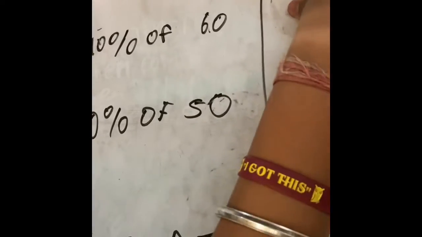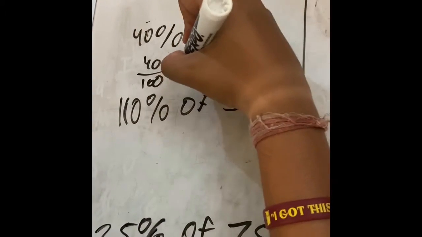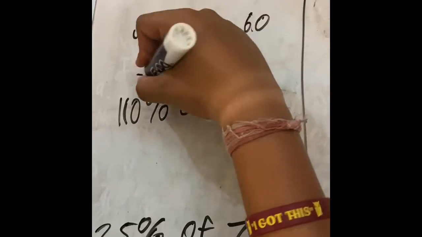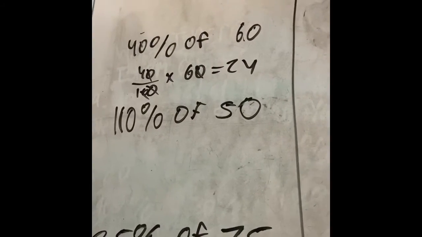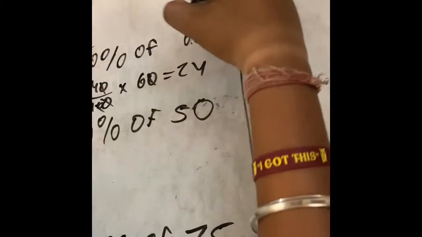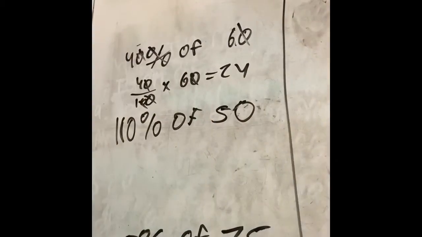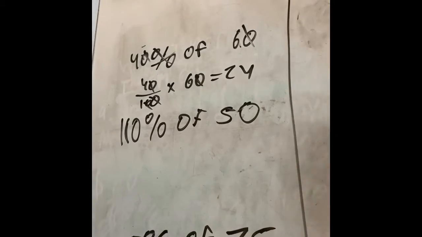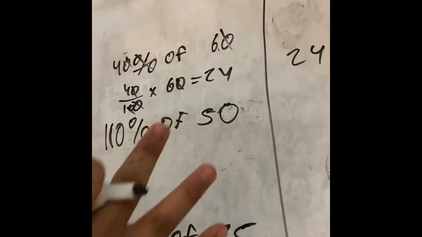So obviously, traditional, shortcut. 40% of 60. So now how do you find this? So 40% of 60. Zeros cancel out and we get 24. So what is the shortcut method? Well, if we can just cancel out these two zeros and we remove the percentage, we multiply 4 and 6 and we get 24. Now, I'm going to prove that this works with this question as well.